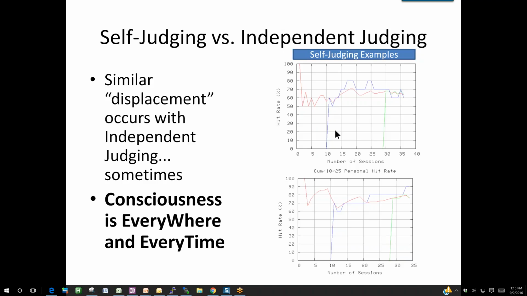My point here is to get over what has been put out by very reputable people: don't do self-judging. I'm just trying to counter that by saying self-judging certainly works for some people. It may work for you, but you're going to have to get to where you believe it. All of this is trying to help get you to believe it.